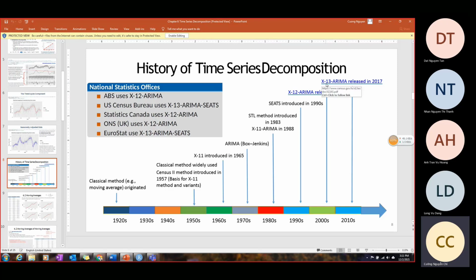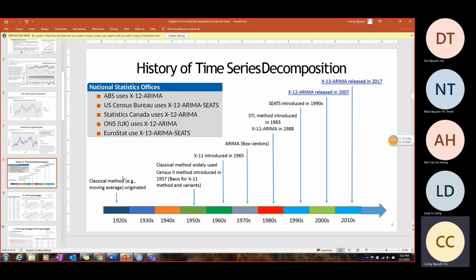We updated some information, and up until 2017, people were still creating new methods for time series decomposition. It's the same as when you create new methods in neural networks for data mining, or boosting methods or bootstrapping methods. People still develop them over time, but they become more complicated, and we just talk about some of them here.